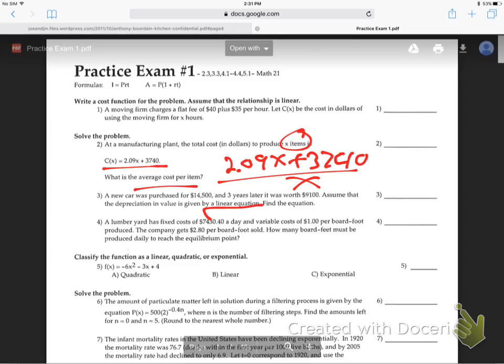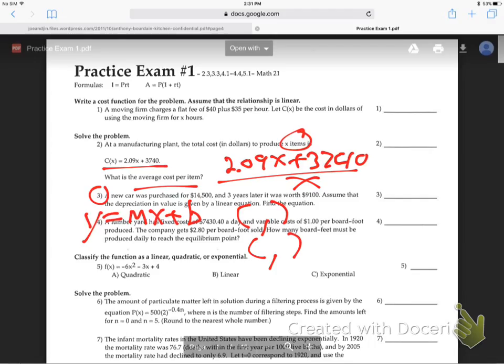So let me scribble that one up. Whoop, getting worse there. All right, erase that. So number 3 here. They basically want y equals mx plus b, or ax plus b, whatever you want to call it. If I can just find 2 points, something comma something, something comma something, you can put them into your calculator or do it by hand, find the slope, find the b, and you'll have it. Is that making sense?